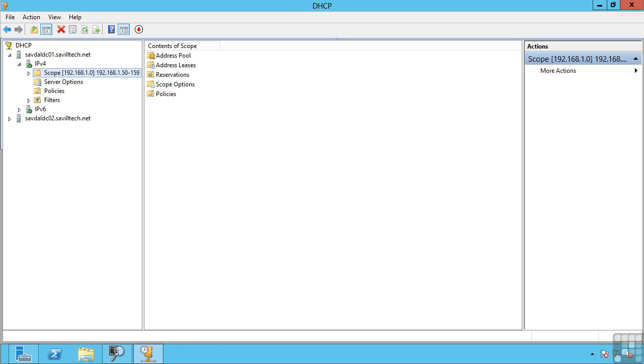Now you may wonder, well, why would I use DHCP? It sounds like there's extra traffic going over the network. There's extra administrative work to do. But the reality is the amount of network traffic is very small. That renewal only happens at 50% of the lease time. So if I have a lease time of 8 days, for example, it's only every 4 days a machine would send out a renewal request.